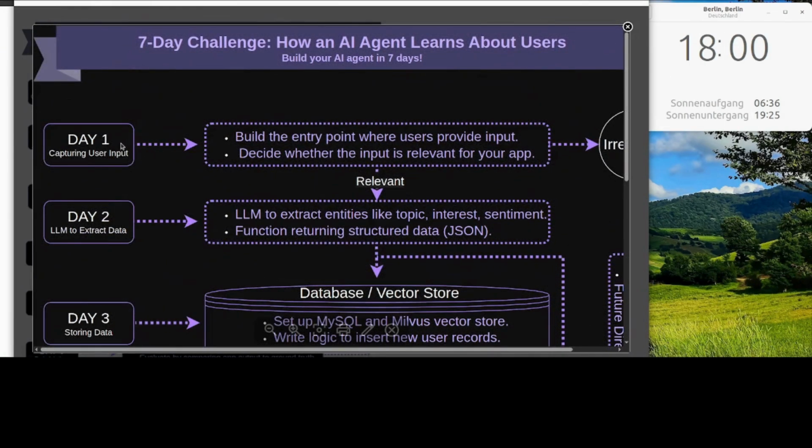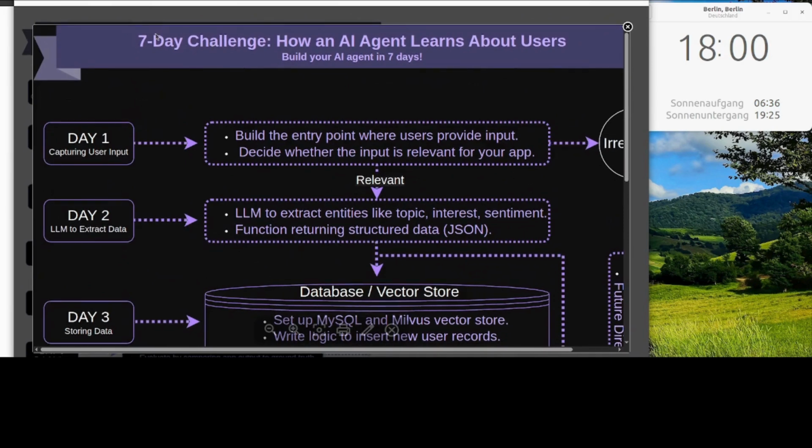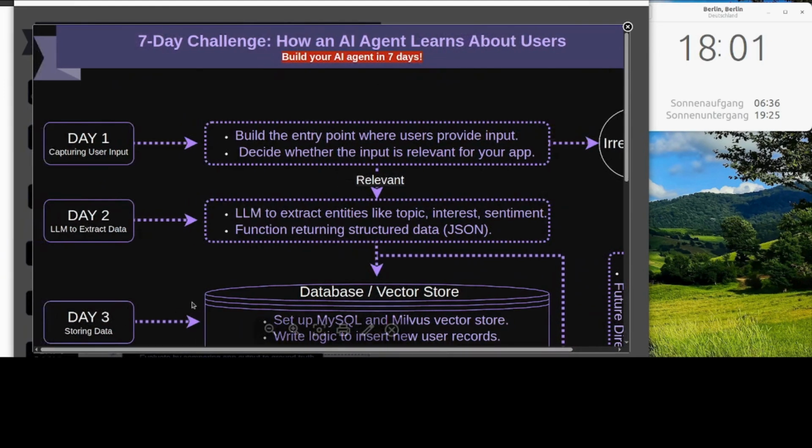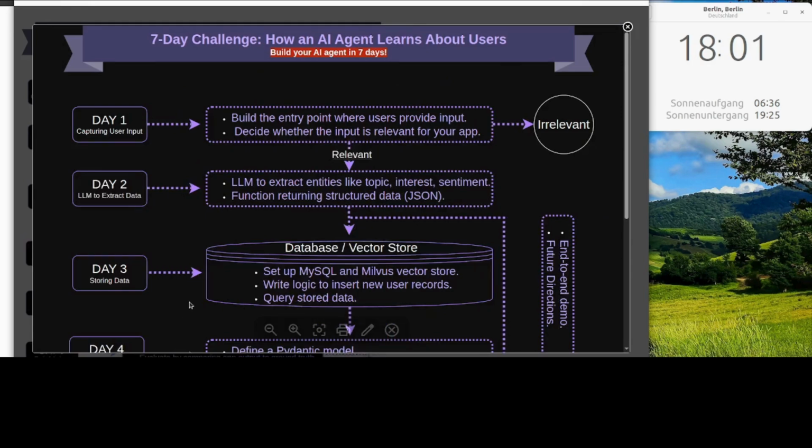We begin day 2 of our challenge on building an AI agent application in 7 days from scratch. The goal is to use as few frameworks as possible, focusing instead on pure Python coding. This way we will truly understand the frameworks and their advantages. We have a lot on our 7-day agenda.